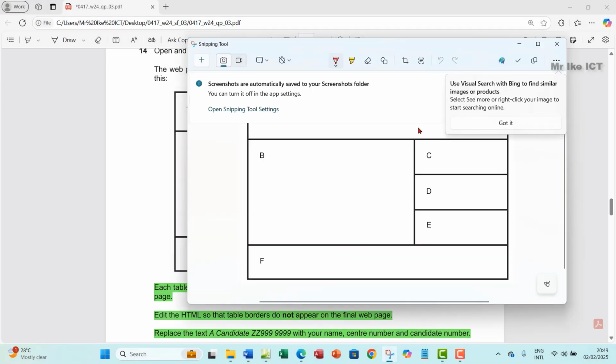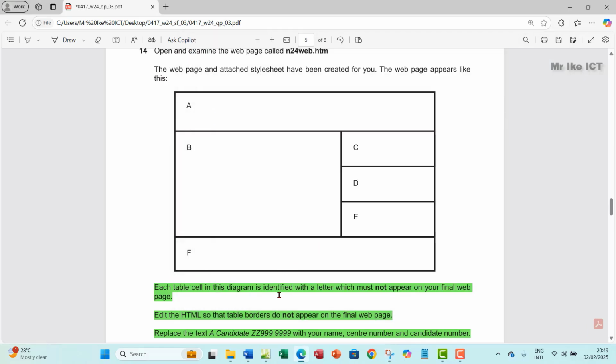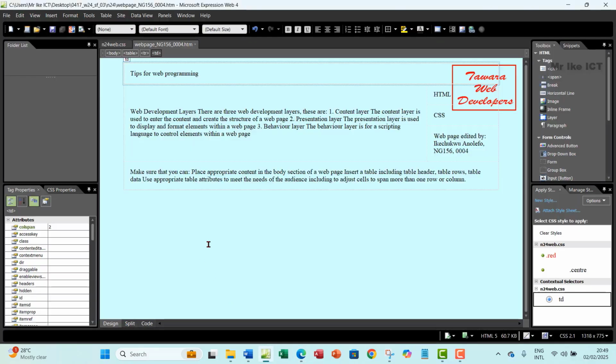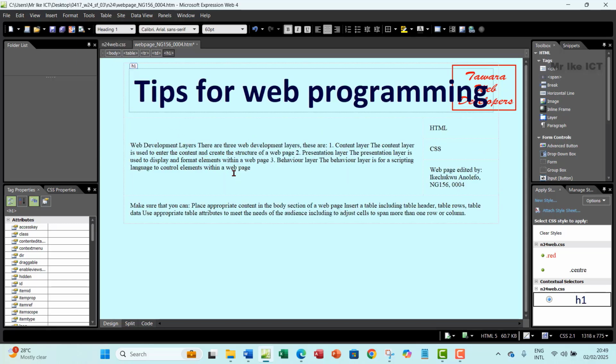Okay, set all the text in cell A into style H1. So I'm going to select everything here. Make sure you select it and then set it to H1.